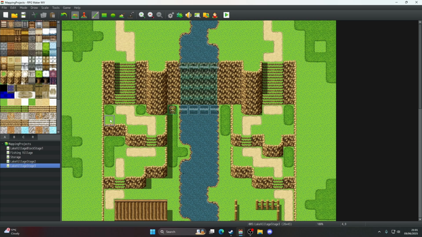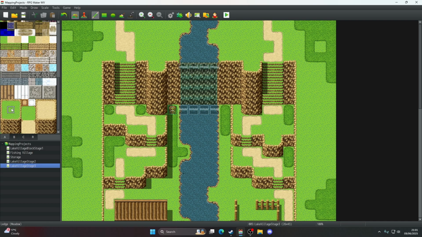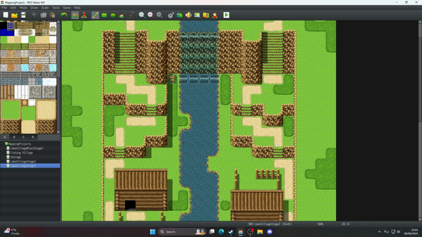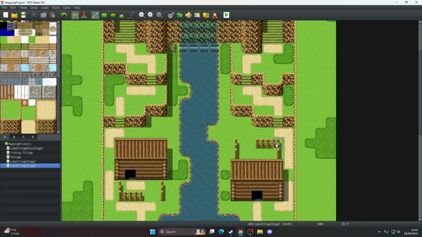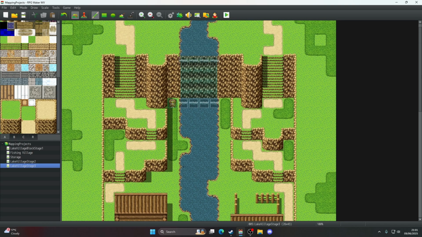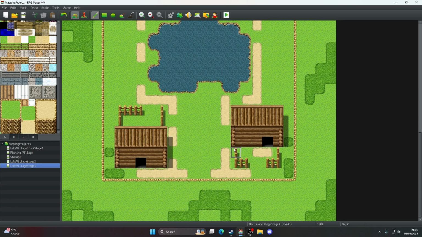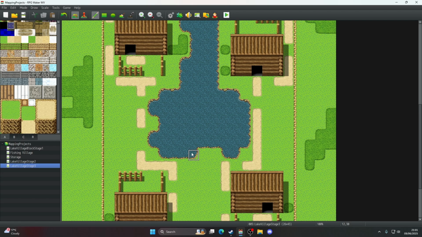I'm going to change some of the grass. Some of this grass I would not place here if the path was here originally. I would not place these here. I'd probably keep that, maybe do that. That's about the only one I would change, this one up here. But yeah, I think I like it.